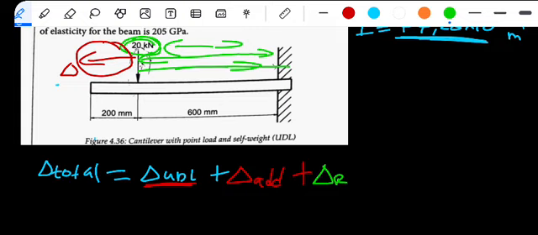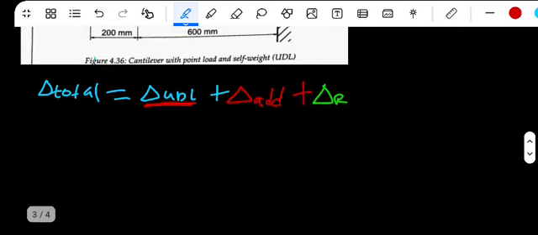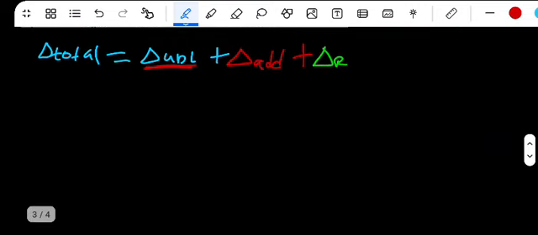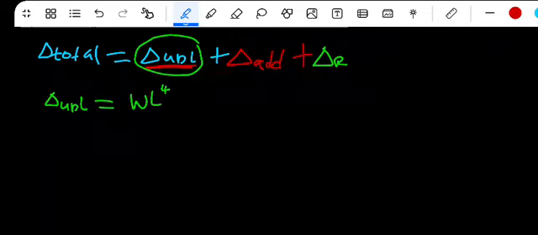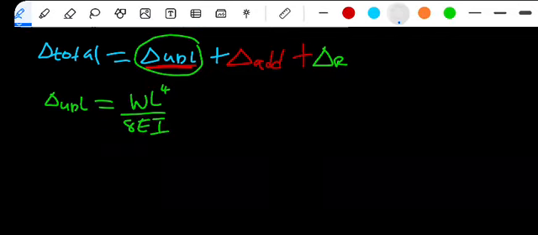All right, let's start by getting the UTL. Already I've given you the formula for how we go about it. To find this, we have to find this first also, and you can start. Let me check now the deflection due to UTL. It's always throughout the whole beam. We said that the UTL deflection is given by WL raised to the power 4, not 3, divided by 8EI. Right.